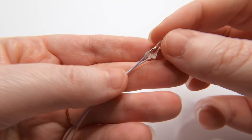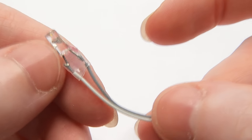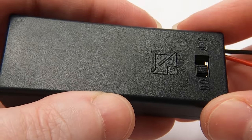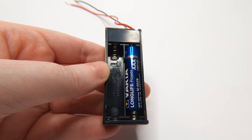Your lights should look a little bit like this, with two wires hanging down. One wire is positive and the other one is negative. You should also have a battery pack that has a little switch on the end. Most battery packs will take either AA or AAA batteries.